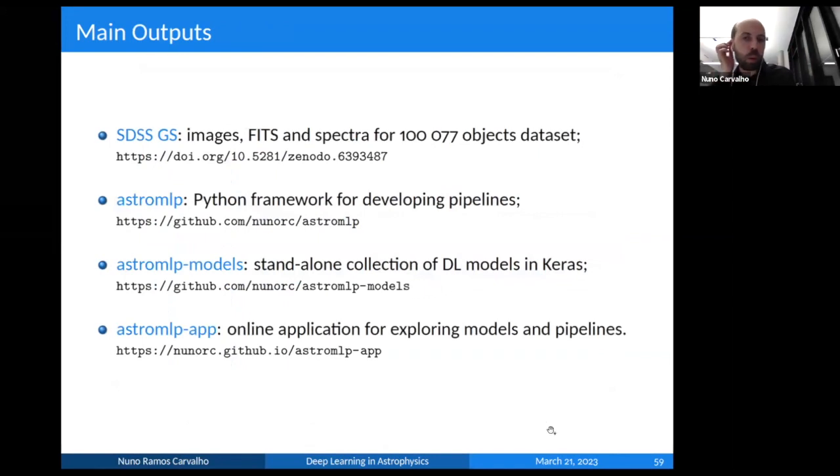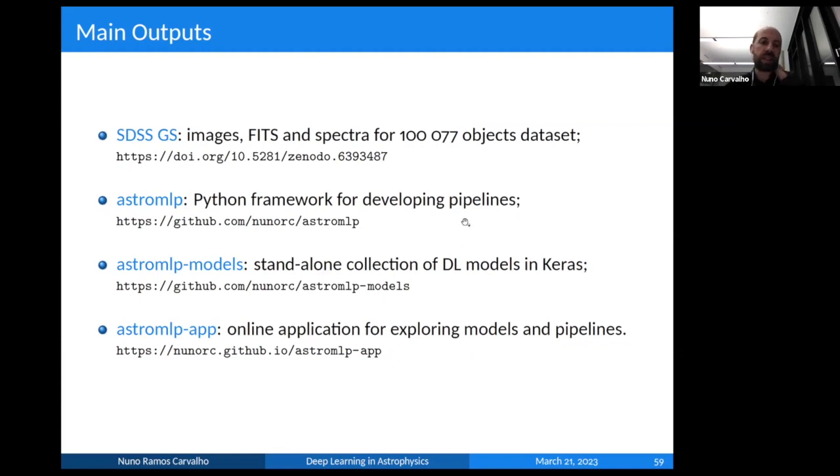And going back to Nuno's question about the open sourcing, all the things that I've been discussing are available from GitHub in a permissive open source license, and the dataset is available from Zenodo. I will share the links, so you can just go to this link and download the dataset if you are interested. There's more information about it.